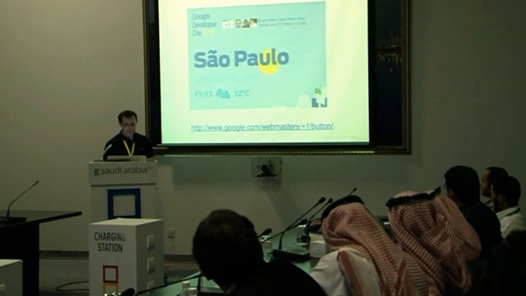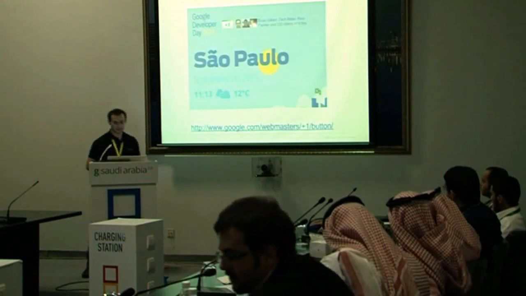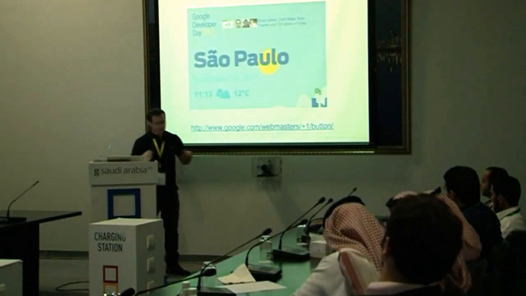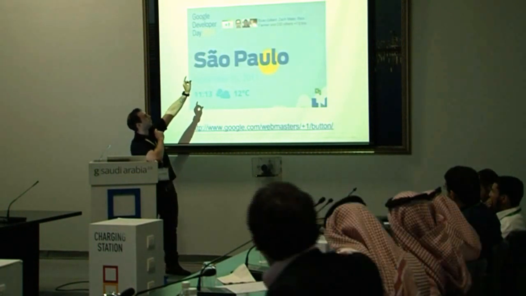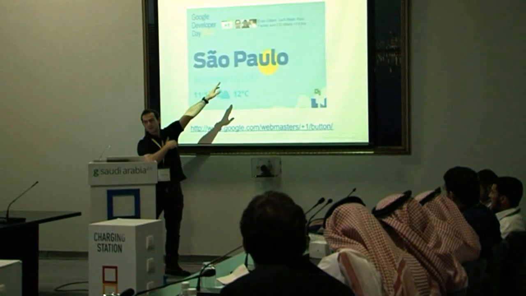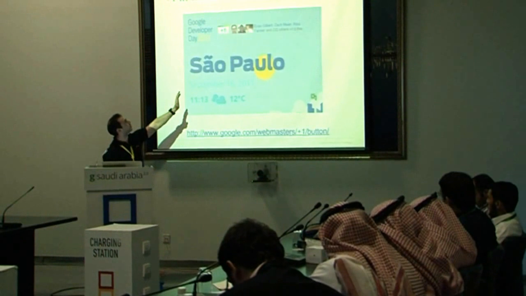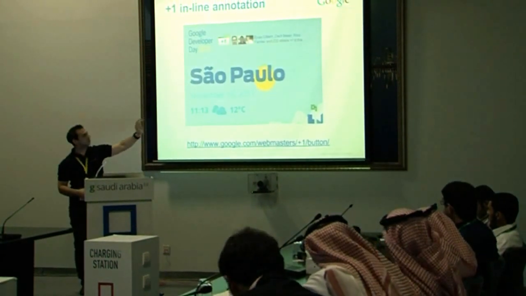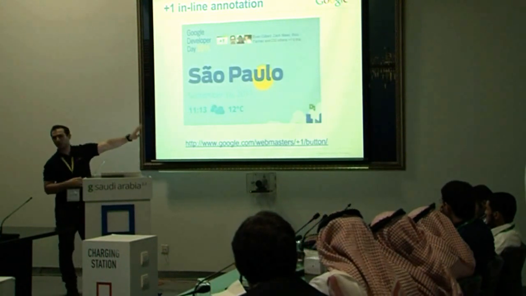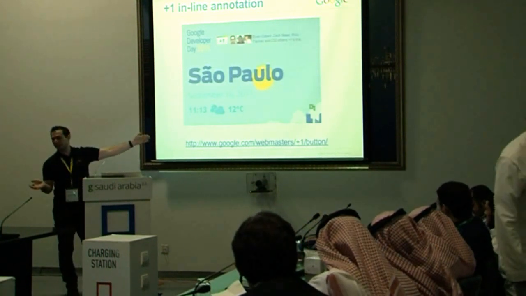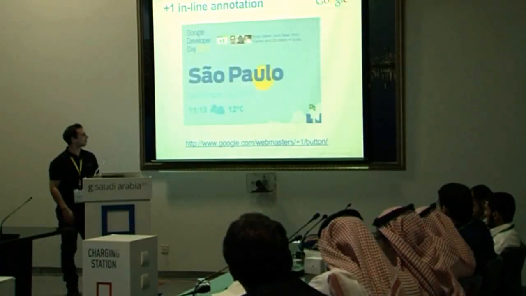So, another way I had to show a São Paulo one because I'm half Brazilian, so I wanted to have a Brazilian thing as well. Another way, again, to engage these people is the inline annotation. So you don't only show the number, you show the faces of people. So these are people you would know. And it will just show you, okay, these are your friends, these are your pictures, you're right there. And instantly, imagine now if it didn't have this on the top. It would just be a banner, like 1 million other banners that you see all the time. But instantly, this became more powerful because your friends are there.